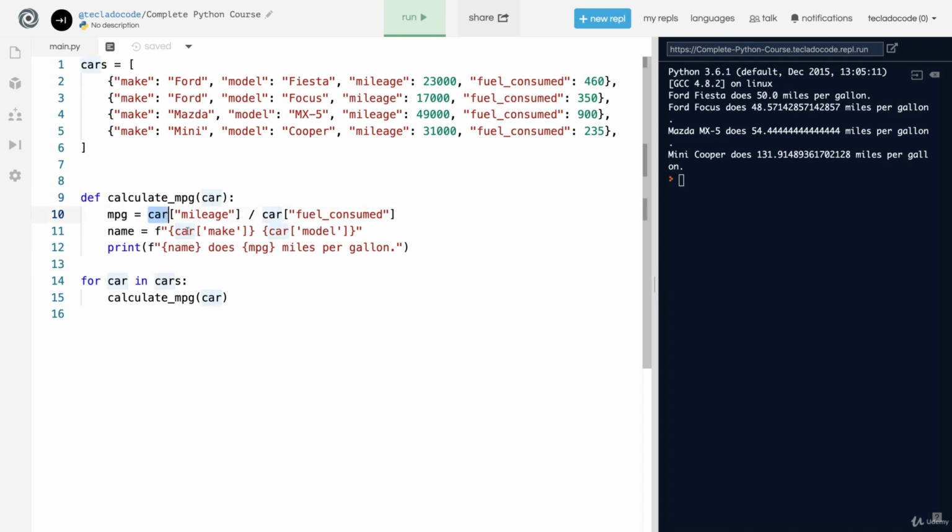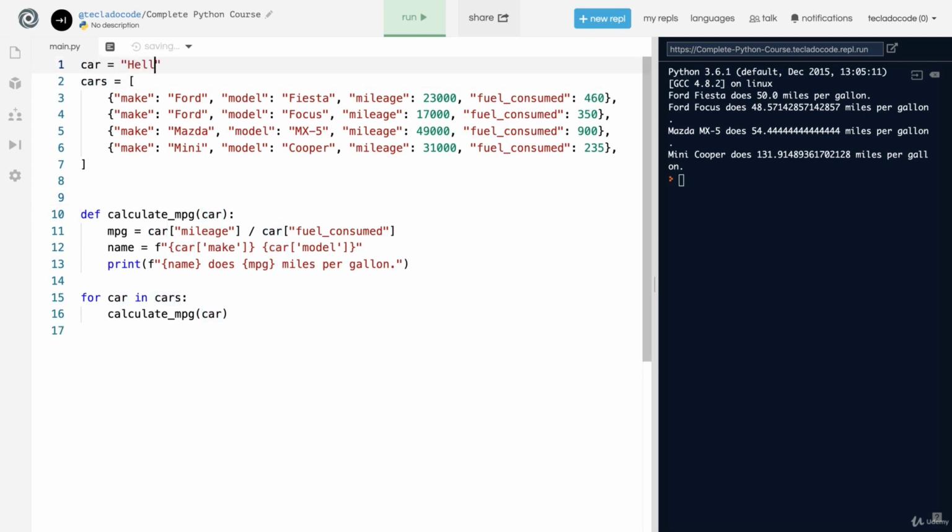So because car was declared here, it will use this one. If we have another car variable declared up here, then this one will still be this parameter. It will not use this one here unless there is no variable defined there. Then Python will check here, it won't be there, and it will go to the next level.